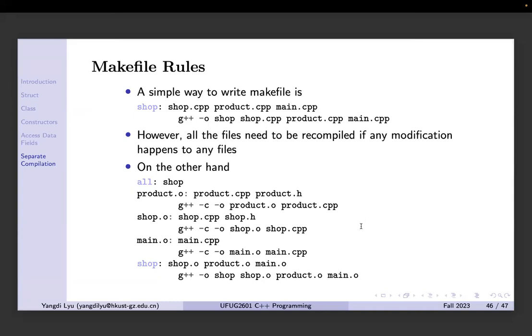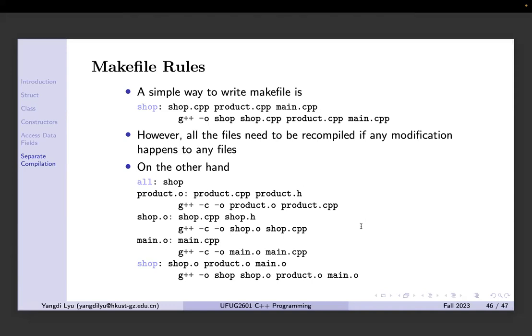Because you never change shop.cpp, shop.o doesn't change, so it will not recompile shop.cpp. Similarly, main.cpp will not recompile. The only thing they will recompile is product.o, because your product changed a little bit, so they will recompile to generate a product.o.